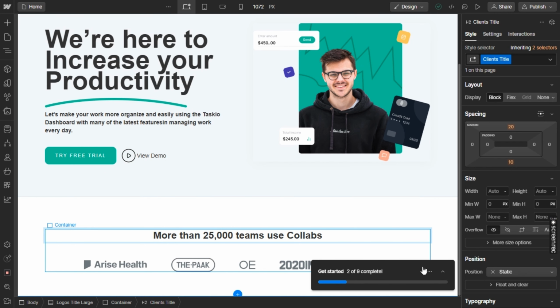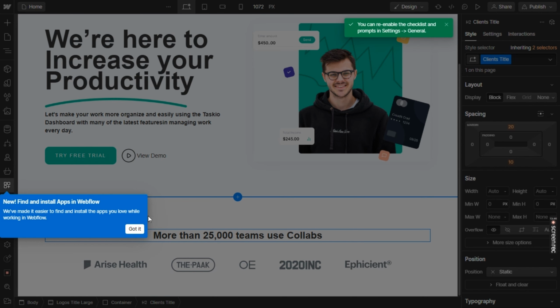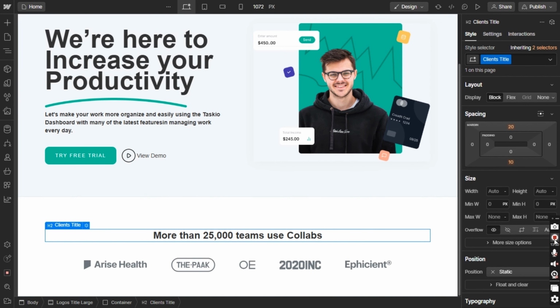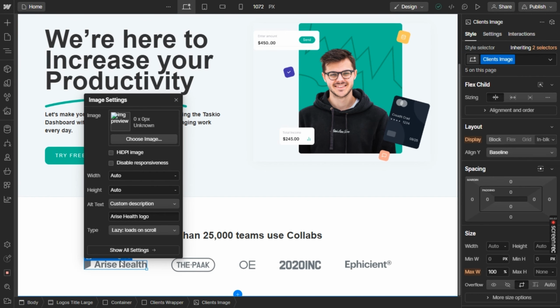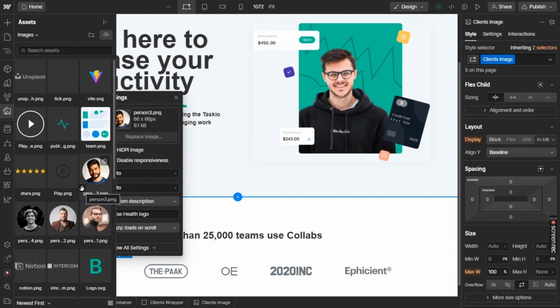And let's change these images according to our company's logo. So for that, we have to select each image and click on the setting button, and after that we can change the image accordingly.